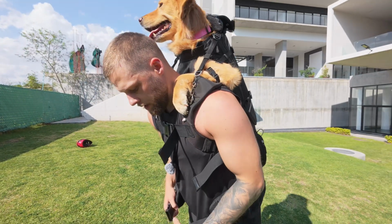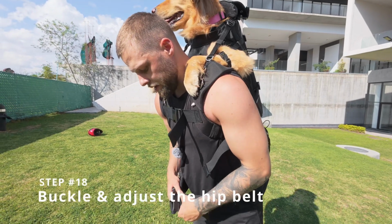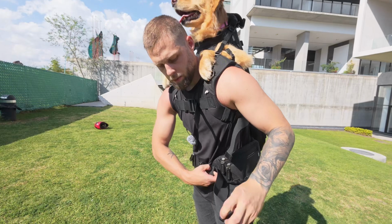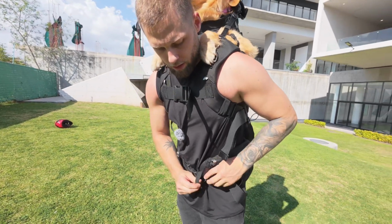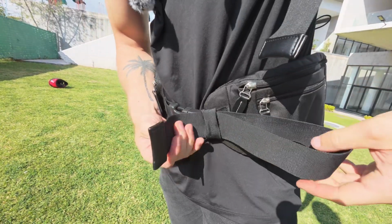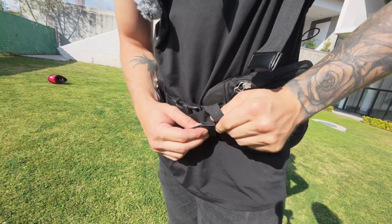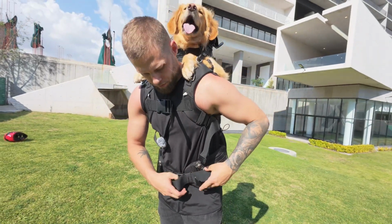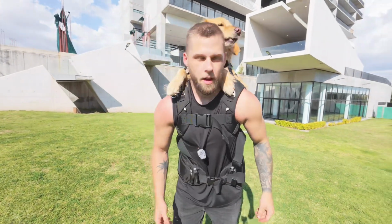I can adjust my shirt, and then I can clip the hip belt and adjust the hip belt as tight as I need it to be. And then you have these little straps here where you can tighten up the slack and you can make it look pretty. And that's pretty much it.